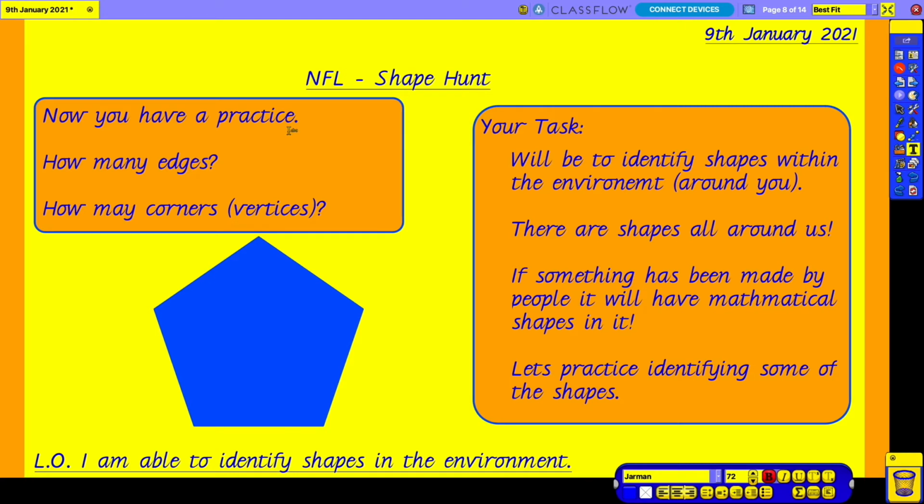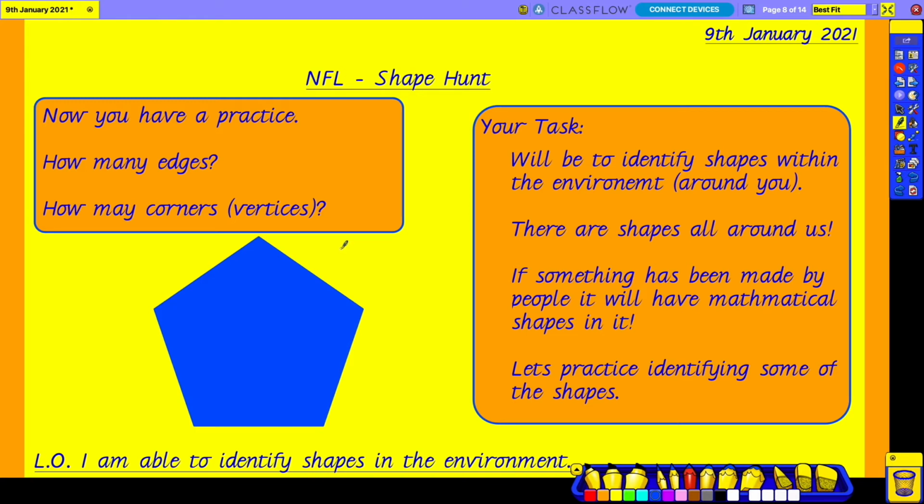Okay, so well done. So if we have a little look, let's start off, because sometimes with shapes like this, you have to actually count the number of sides or the number of edges that it has to work out what the shape is. So what I'm going to do is we are going to go around quickly and I'm just going to try it.